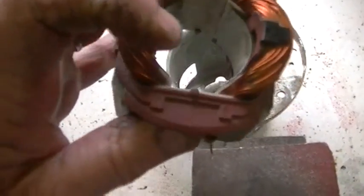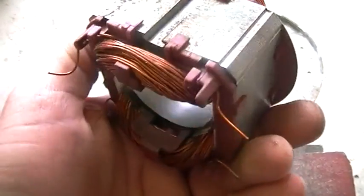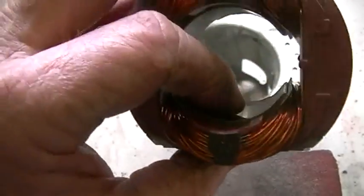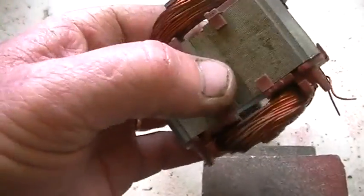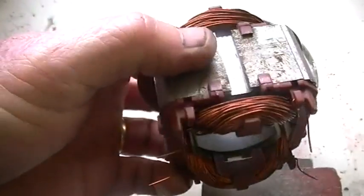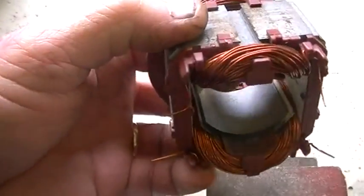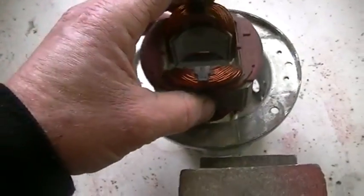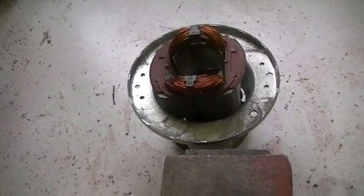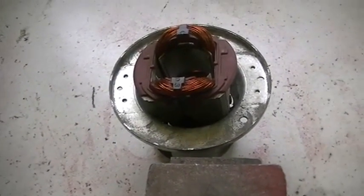In under 20 seconds we can get the guts out and now go ahead and unwind all these to see what we end up with. We're going to drill a hole through this core — well, I'm not going to do it again because I've already done it with the other motor. You can drill the hole through the core, place your magnet and your field coil around that magnet, along with the rest of what you need. Of course, the smaller the motor, the smaller the magnet and the smaller the dimensions. That's it — that's how easy it comes out without damage, no problem at all.